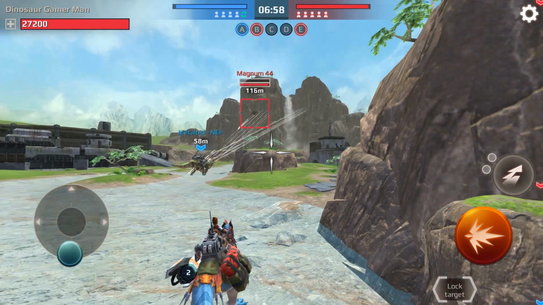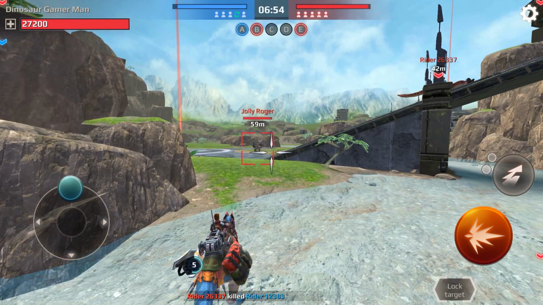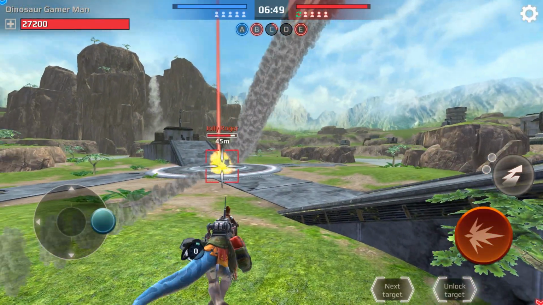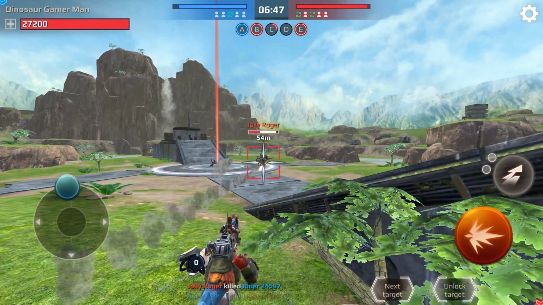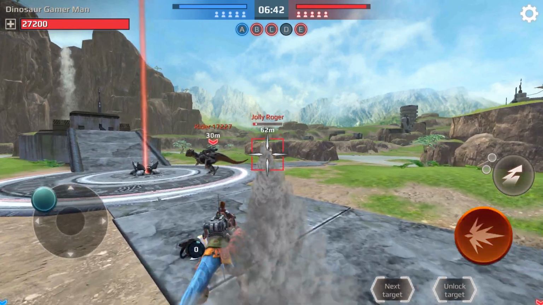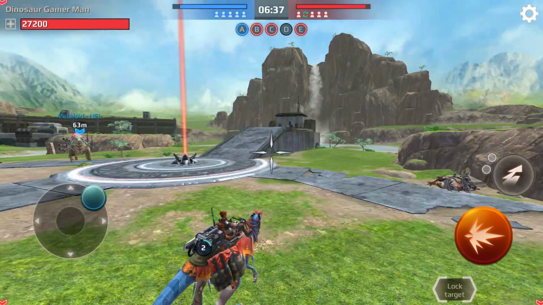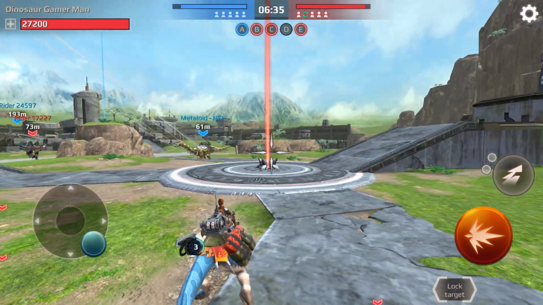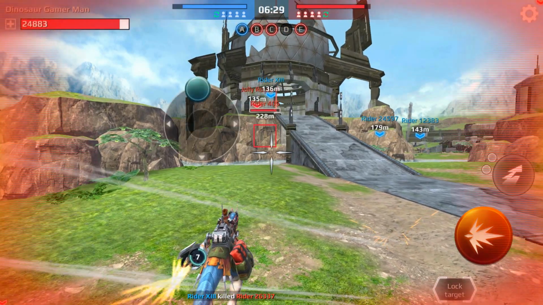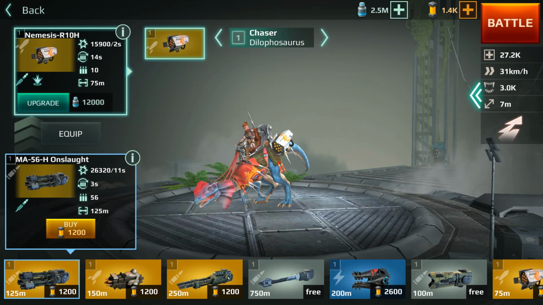What? Don't take on flying dinosaurs with this guy. You're gonna lose. How is Metalloid stealing all my frags here? Dude, not cool, man. Like, let me get something, dude. Come on.